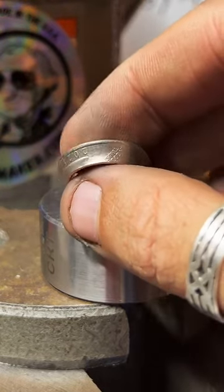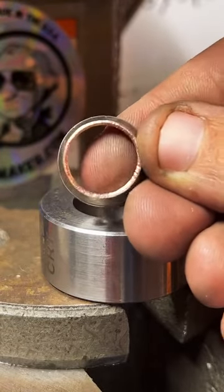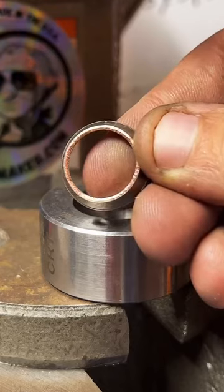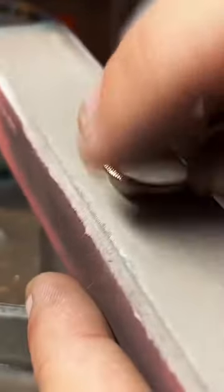There we go. Now we're just going to sand this cut edge. You can see it's kind of rough from stretching that much. We're going to make that nice and smooth. I just use a nail file block. Sand it down.